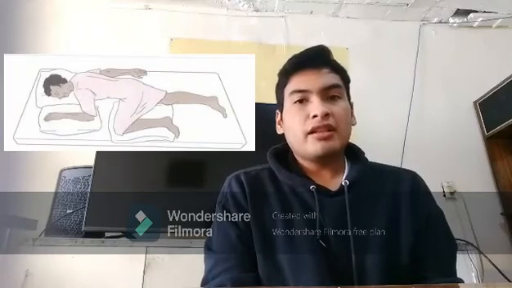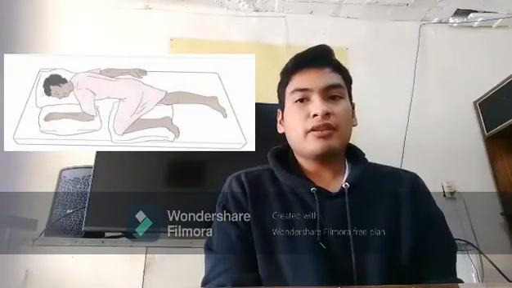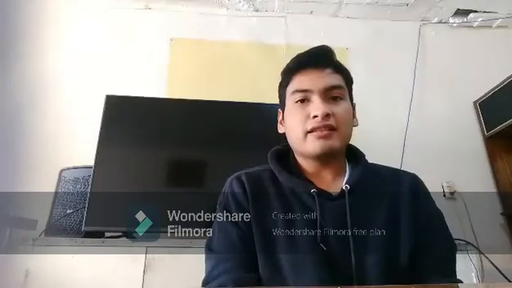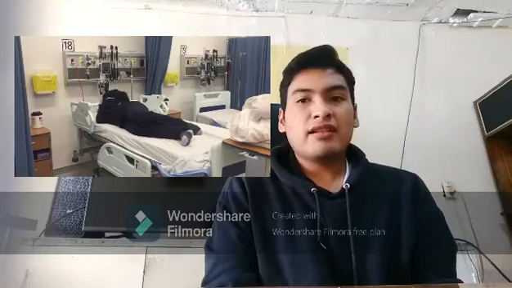Sims position. It is a left lateral decubitus position with the arm and the legs extended. The lower extremity is flexed at the hip and knee. The left arm can be placed under the hand, extended along the trunk, so that the weight of the body rests on the chest.